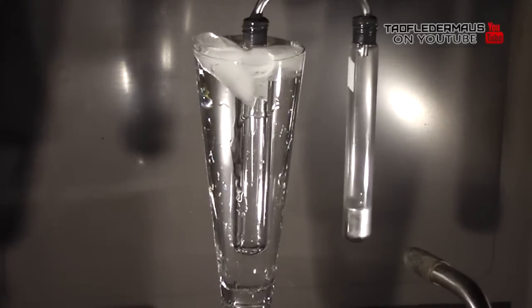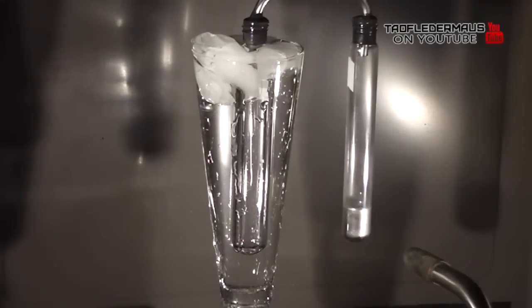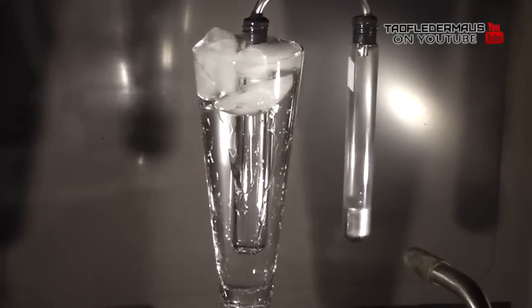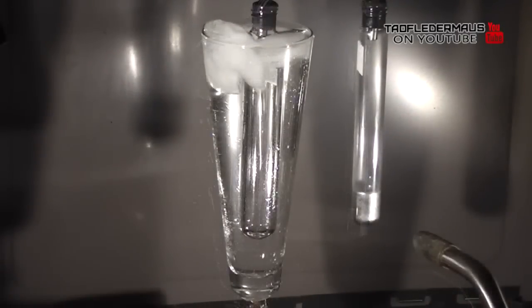Since temperature corresponds to pressure, if we chill this side, we should be able to control the pressure as we heat the mercury side. We'll use a propane torch to gently heat the mercury up now.